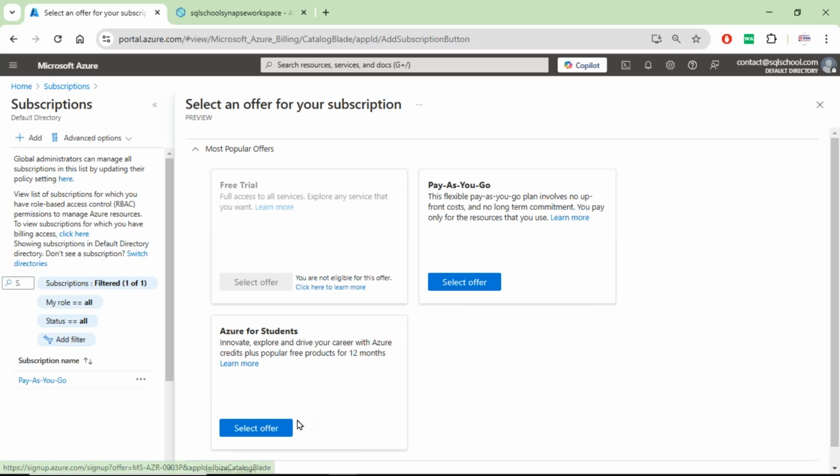Don't select any offers. Don't get tempted. Just make sure we verify them. Okay, they are enabled. At least one of these three should be there. I have 2 out of 3. Then don't do anything.